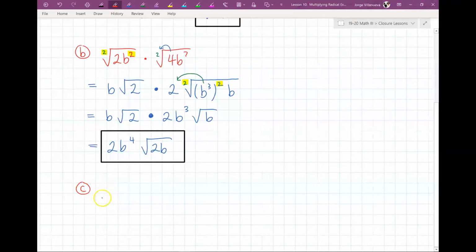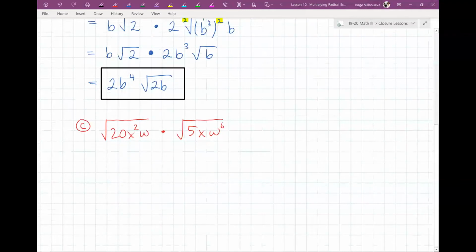So let's do this one, the square root of 20x squared w times the square root of 5x w to the 6th. Now remember what I told you guys. You might want to try to simplify before, okay? Because or else 20 times 5, I mean, you might say, oh, well, that's 100. I can do that. Well, that's great. Let me do this one without simplifying first, okay? And just because it might look like it's going to work great here doesn't mean it's going to work great for everything. But you could just multiply first. You could just simplify first. That's up to you. Let's do multiplication first here, okay, before we simplify. So this is going to be the square root of 20 times 5, that's 100.